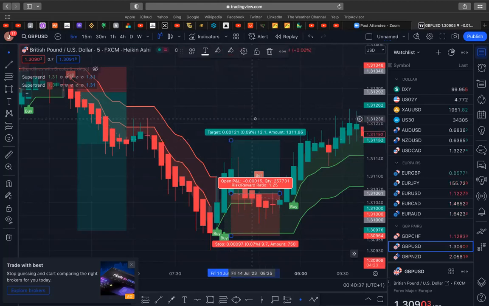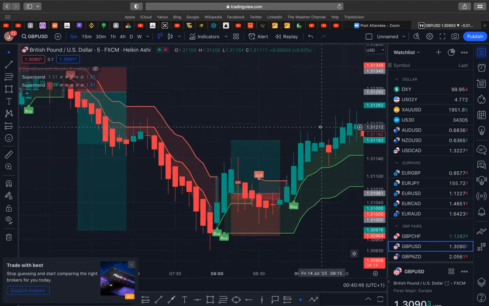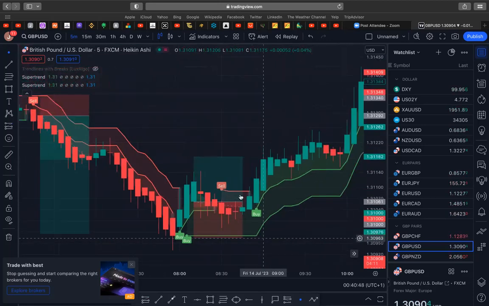Okay, let's say this is my TP. So you can see when this one started, it was going on a drawdown. It was coming down before eventually it started going up again. So you can see it gave us another buy.